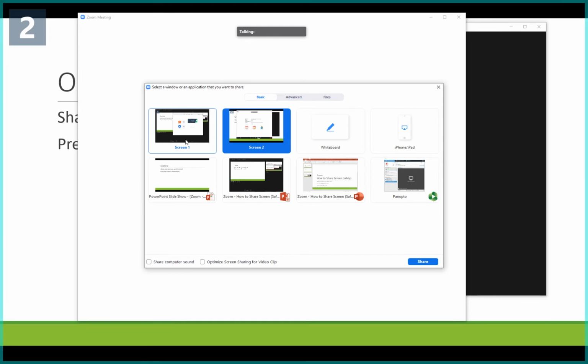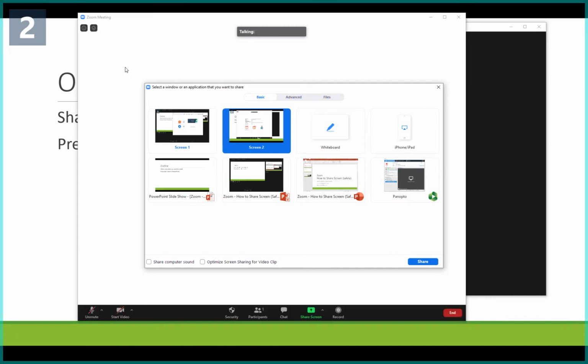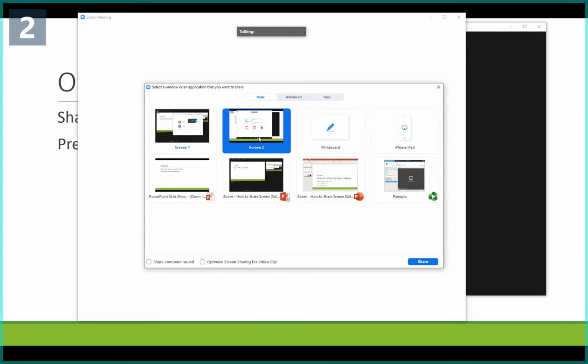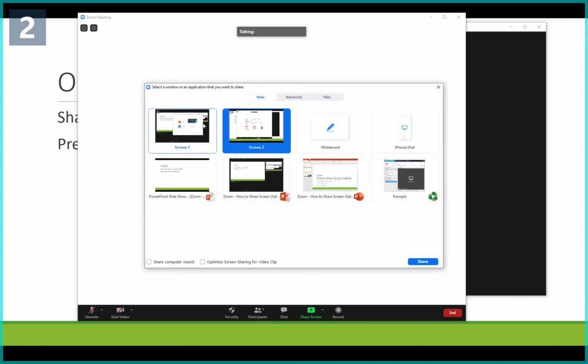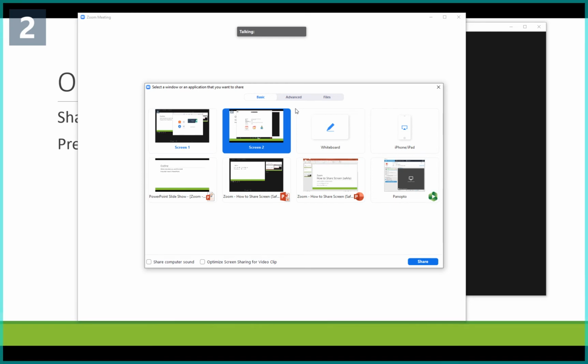So, for example, in my case, my left screen, which is actually my main screen, is screen number 2, as you can see on the top left corner of my video. And in here, you also have a preview of the two screens. So this is the screen that I am now recording, and this is my second screen. If I click on this and then say share, it will basically share all the content of this screen. And you see these windows and everything else that comes to this screen.